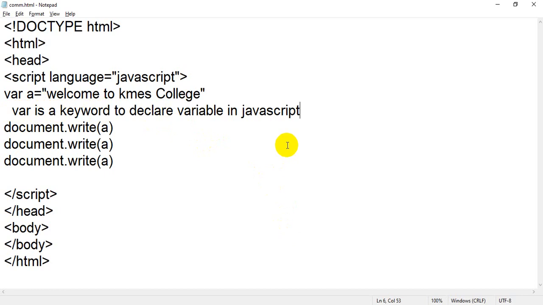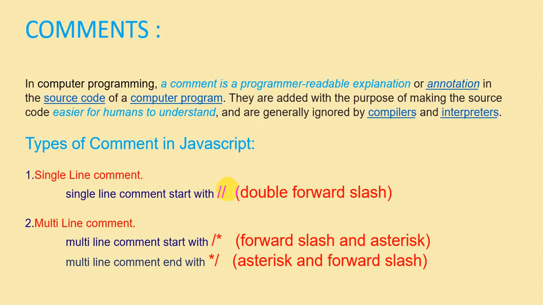So if you tell your browser that this line is a comment, JavaScript will say, I don't know how you have written it. There is a format, there is a keyword, there is a syntax for assigning a comment. You will say, okay, I have seen in my PPT how to assign a comment. So you will see the single line comment. How do you assign a single line comment? You will just put a double slash before the line.